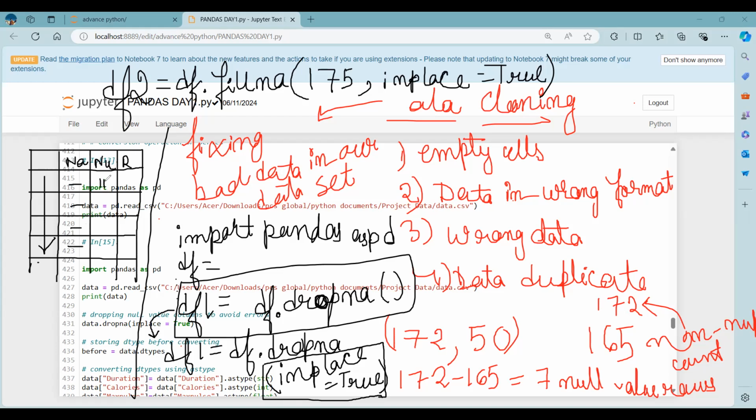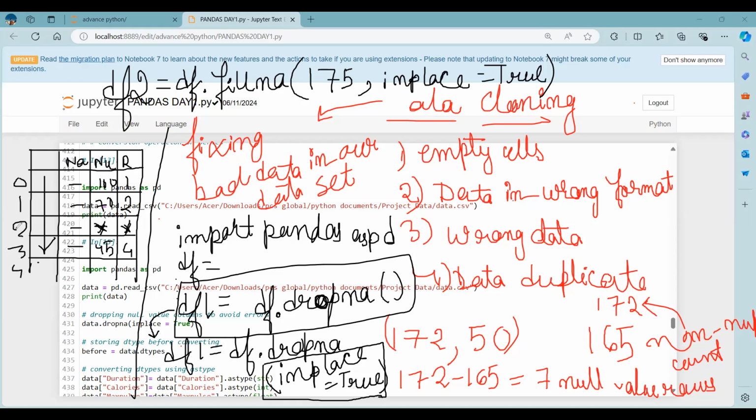Number like 100, 70. This will be blank. Okay, this is blank, this also blank. And 45. Rank: first, second, fourth. Zero index, 1, 2, 3, 4.